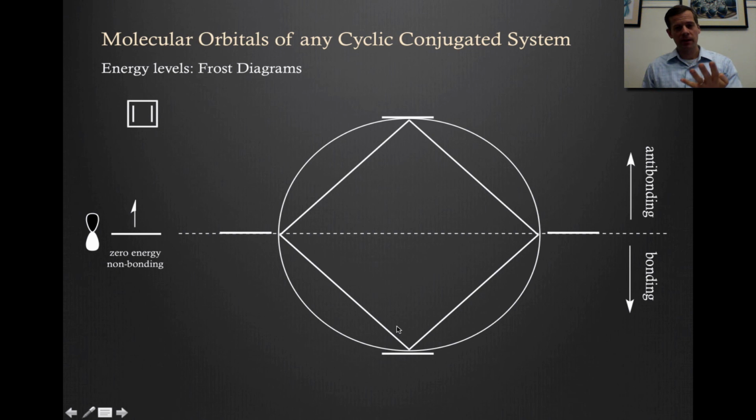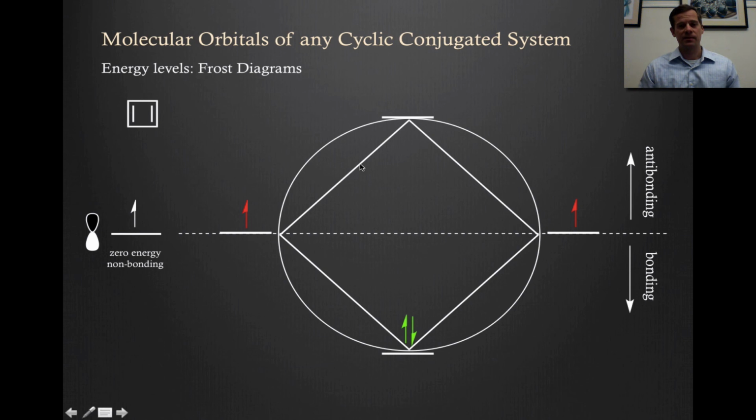And now you can see we have 4 electrons we need to fill. The first 2 can go into that lowest energy molecular orbital, so that's actually great. This is a deeply stable molecular orbital, but the next 2 have to go into that next degenerate pair, as we saw before. So that not only leads to these unpaired electrons, but you can see now that those 2 molecular orbitals actually exist at the non-bonding level, 0 energy. So they're no more stable being incorporated within this molecule than they would have been just floating free on their own. In fact, they're actually worse in the cyclic form of this 4-carbon conjugated system than they would have been if they were just left to be acyclic, right? So in this case, being cyclic is much worse, right?